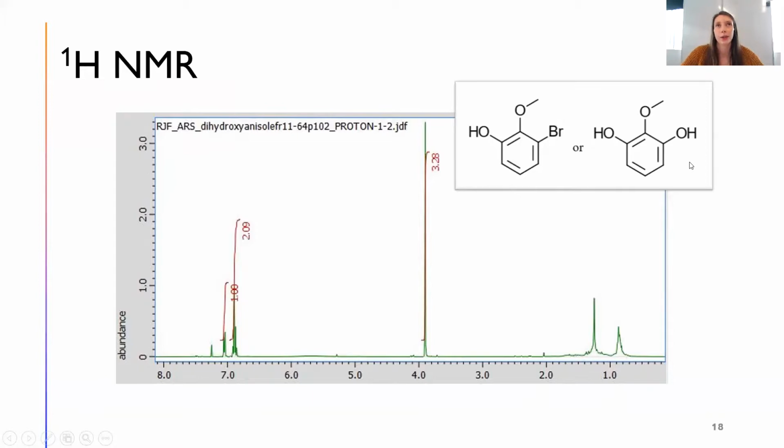It tells us information about what type of chemical environment they're in, and then we can use that information to piece together what molecule we're actually looking at. Because we know what we want to be looking at, but we need to make sure that what we actually produced is what we were trying to produce. So after looking at this NMR, it looks very different than the NMR that we took of the starting material.